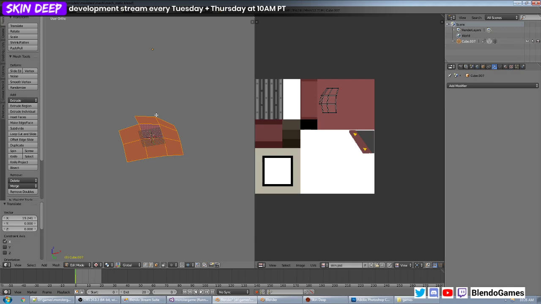Or, no. I don't want it red on both sides. I want one side to be red, one side to be some sort of gray or brown or something like that.